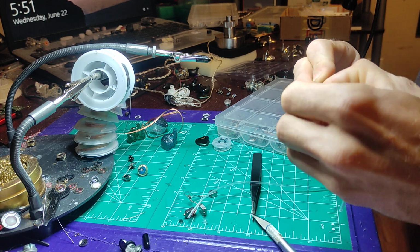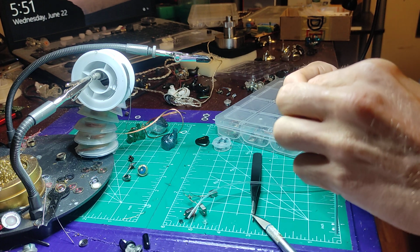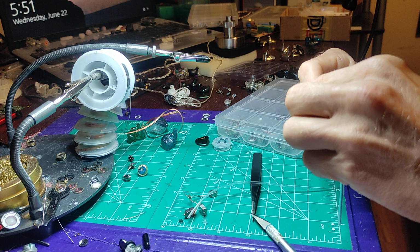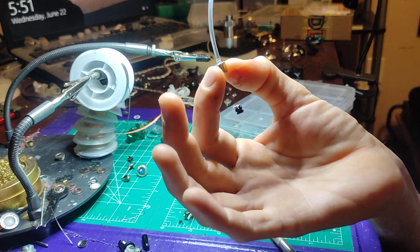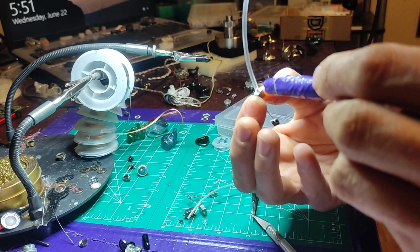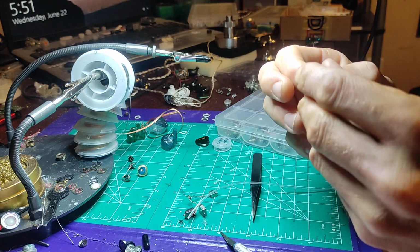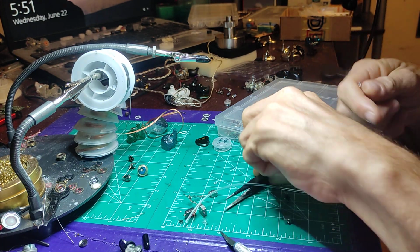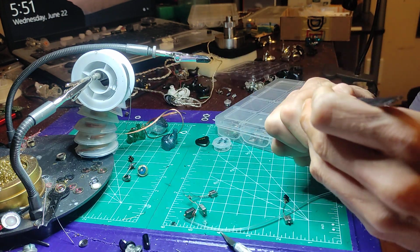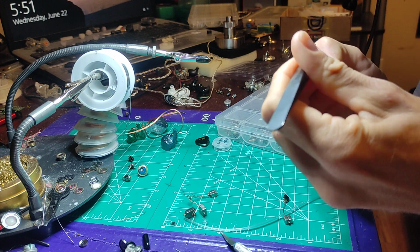Oh, you're gonna give me problems, aren't you? You're not gonna be easy because I'm making a video. There we go. And then boom, I just slip my 1.5 millimeter tube over top, take a little bit of resin, and done. That's it. Super easy.